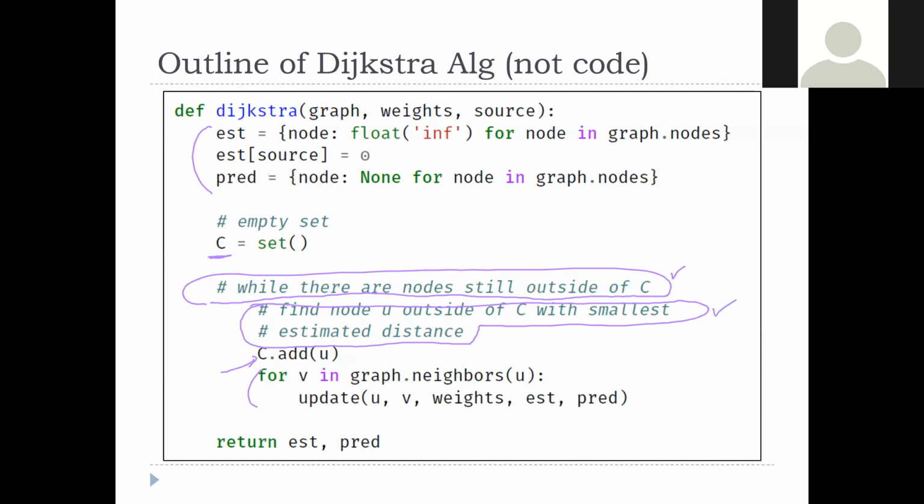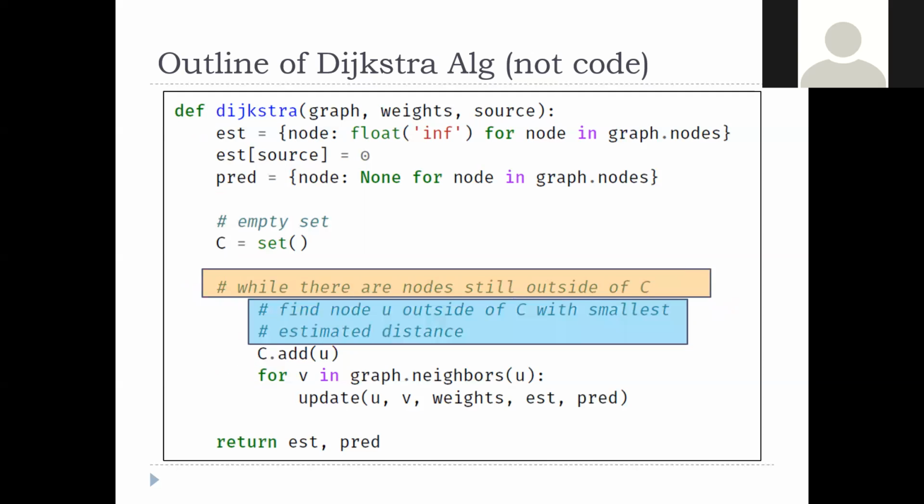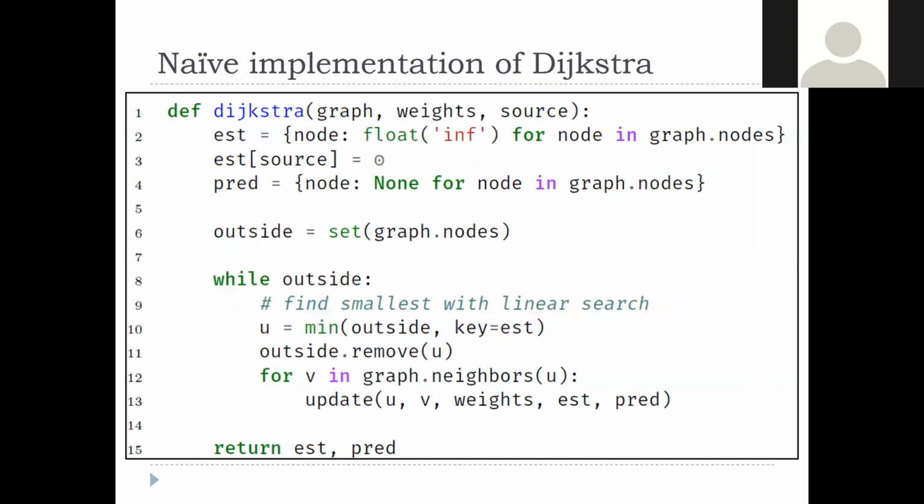The most straightforward, simplest approach is that I'm going to maintain the nodes outside using either a set or an array. A set is better because later I need to remove nodes from it, so it's easier with deletion. So I'm simply going to use another set to maintain all the nodes outside C.